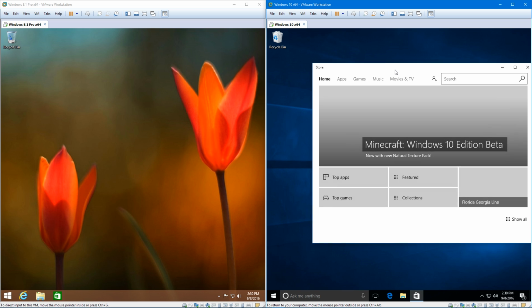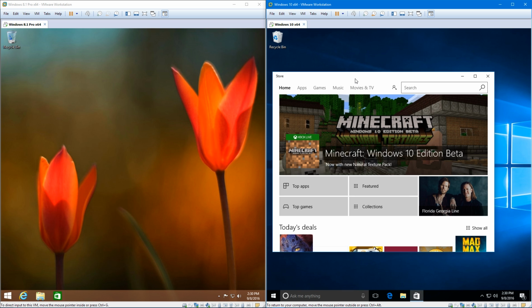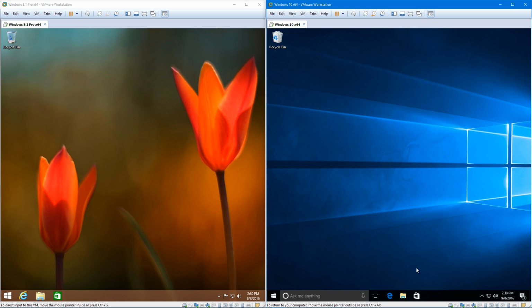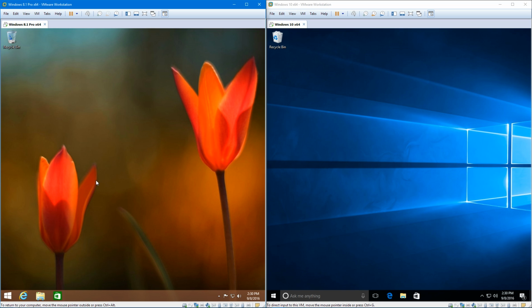Now, you can actually drag around apps in a window, and you can actually multitask using Windows apps. I guess what I'm trying to say is the main reason Windows 10 was created and Windows 8.1 was created was to fix the quirks that Windows 8 introduced to the Windows world.